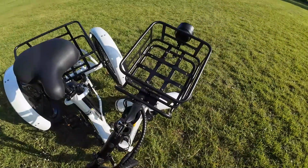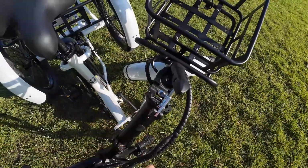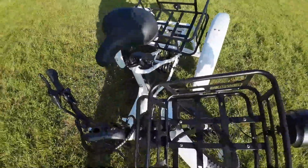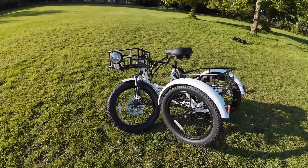So in its folded configuration, you just release the clamp here, that folds the bars down, pull the locking mechanism down there, and that folds the bike in the middle there. So that's basically how it ends up being folded.